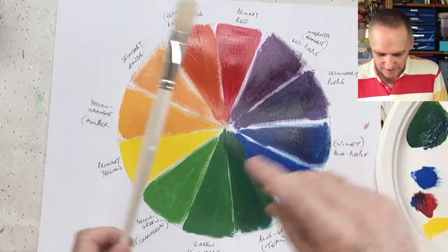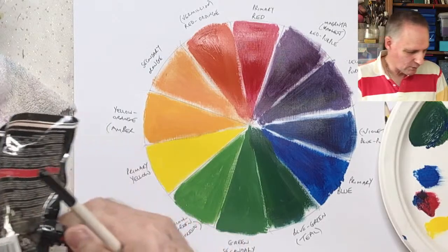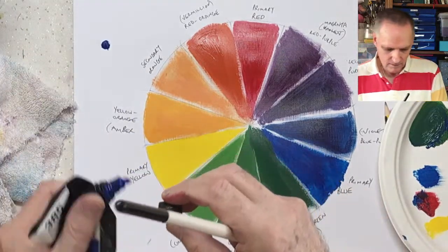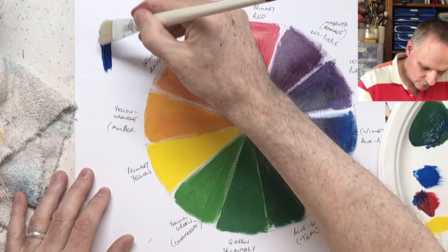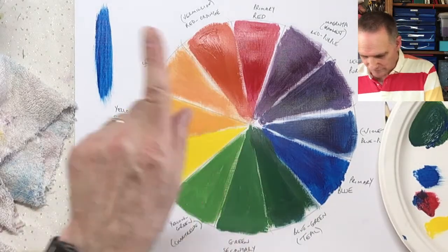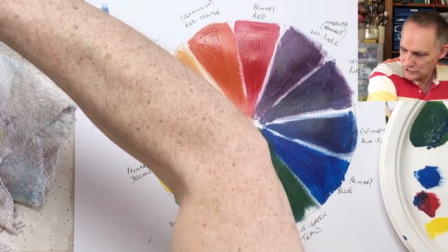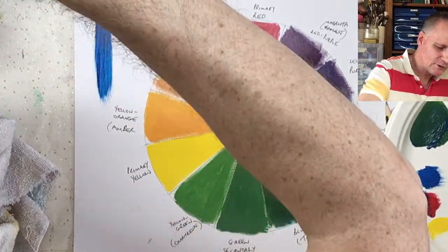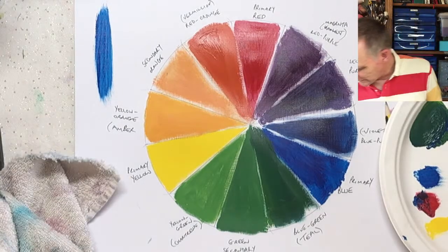So if we were to do that, let me paint some, get a primary red for instance. No, let's go for the blue, nice blue. Get some paint out, come on, stop messing. We've got a nice blue, which is a nice vibrant blue, and the opposite of that is orange, and I've got some orange, I think. Let me clean that off my brush. Should have had 50,000 clean brushes, it would have saved having to clean it each time. If you don't get the colour out, it won't look quite right, will it?